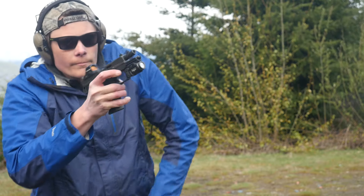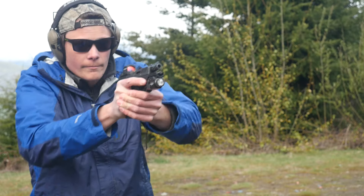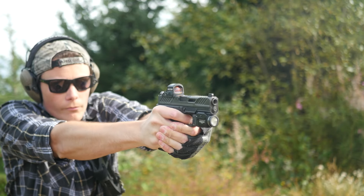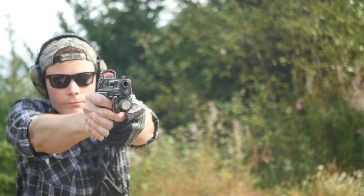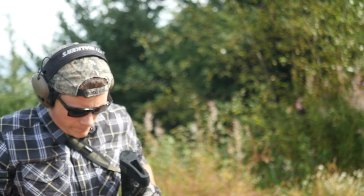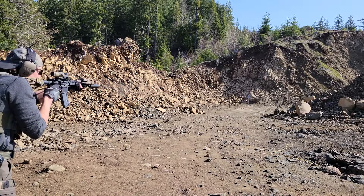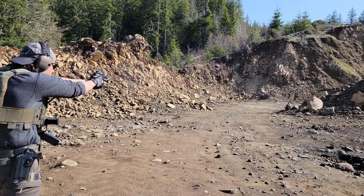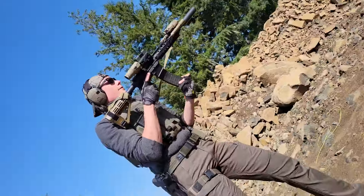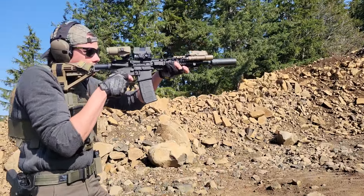So is the price you're paying really worth it? Some of what you're paying for is absolutely worth it. The optics cut interface on the Shadow Systems guns is better, in my opinion, than the Glock MOS cut. The gun comes with upgraded co-witness sights, which you were probably going to add to your Glock anyway. The fancy slide milling and spiral fluted barrel, on the other hand, are largely cosmetic features. If you aren't interested in red dots on handguns, don't buy a Shadow Systems gun — the whole appeal of the 920 is the clever optics mounting system. If you want a custom Glock with a red dot on it, this is the one right here. If you want a normal Glock with a red dot on it, the MR920 Elite is probably not for you. It's a lot of money to spend for some polarizing aesthetics.